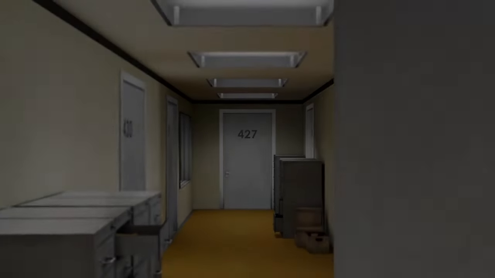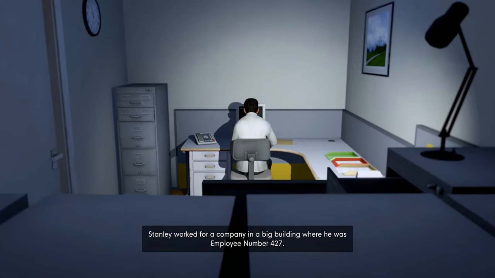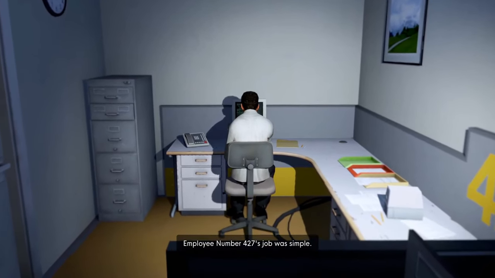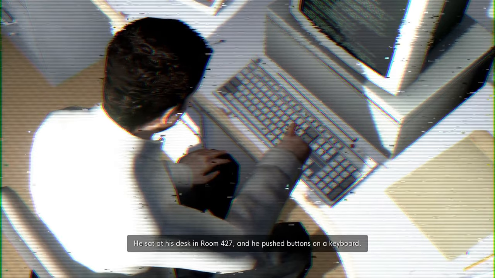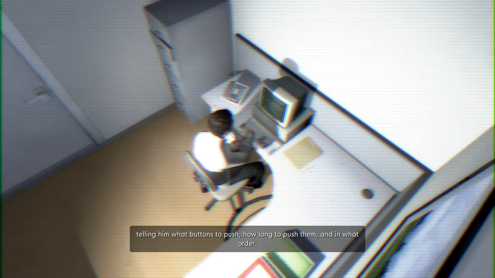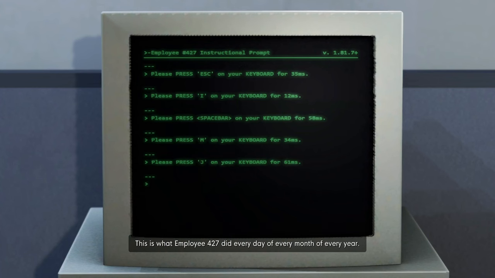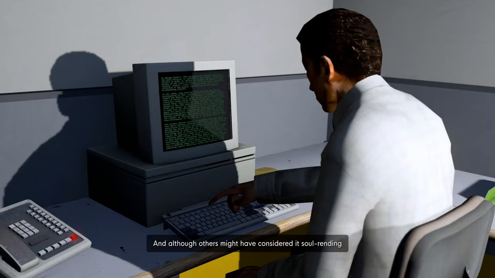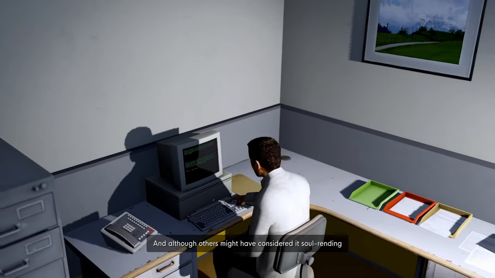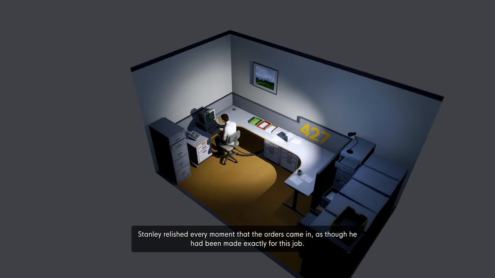This is the story of a man named Stanley. Stanley worked for a company in a big building where he was employee number 427. Employee number 427's job was simple. He sat at his desk in room 427 and he pushed buttons on a keyboard. Orders came to him through a monitor on his desk, telling him what buttons to push, how long to push them, and in what order. This is what employee 427 did every day of every month of every year. And although others might have considered it soul-rending, Stanley relished every moment that the orders came in, as though he had been made exactly for this job.